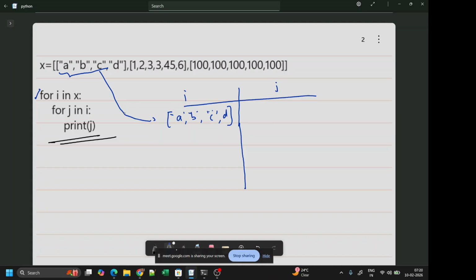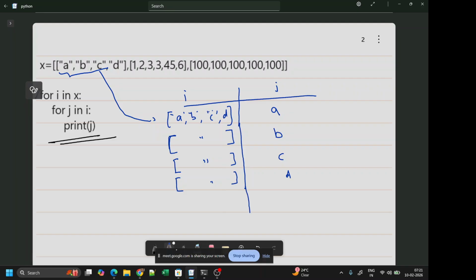Now j is iterating over which list? The first list in i. Correct. So what is the first element in i? A. Correct. Next, the i value will remain the same, because the loop is not yet over. Correct. Then the j value becomes B. Jagan, if you get confused anywhere, tell me and I'll explain again. Okay, Venkat. The i value again remains the same. Now the j value moves on to C, correct? Then the i value remains the same because the loop is not yet over. Then the j value becomes D.